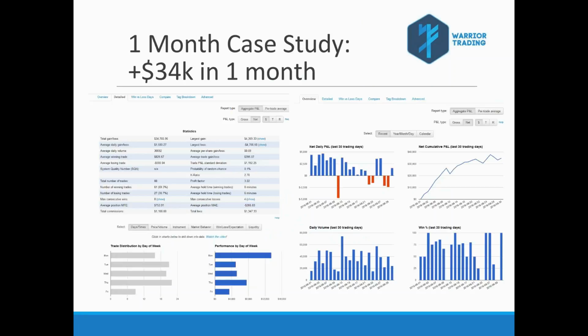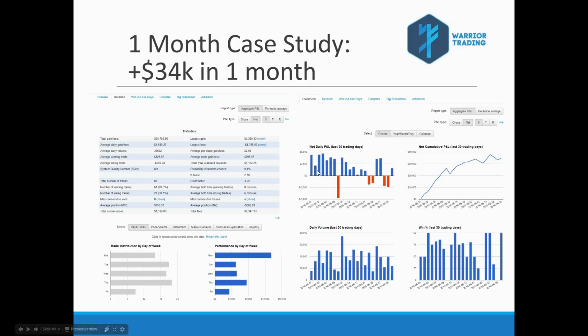Now, I exported all of these trades along with my broker statements for our students so they could see. Even during this month, I had one day where I lost $4,000. I still had one bad day right here, but that was just the result of being aggressive, taking big size, and it not working. But because I had that mindset of only taking A quality setups, this losing day was basically the same size as my good winning days. So it didn't wipe me out. It wasn't setting me back half a month or anything like that. It was just a small step back, and then I was able to rebound pretty quickly.